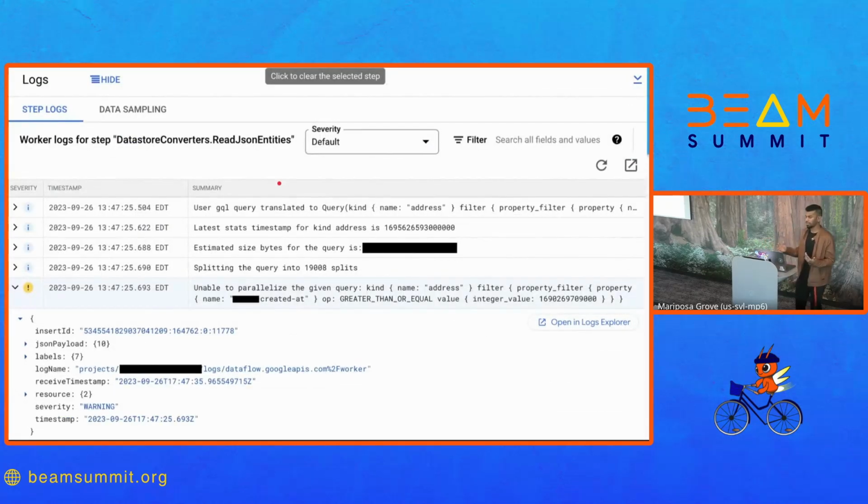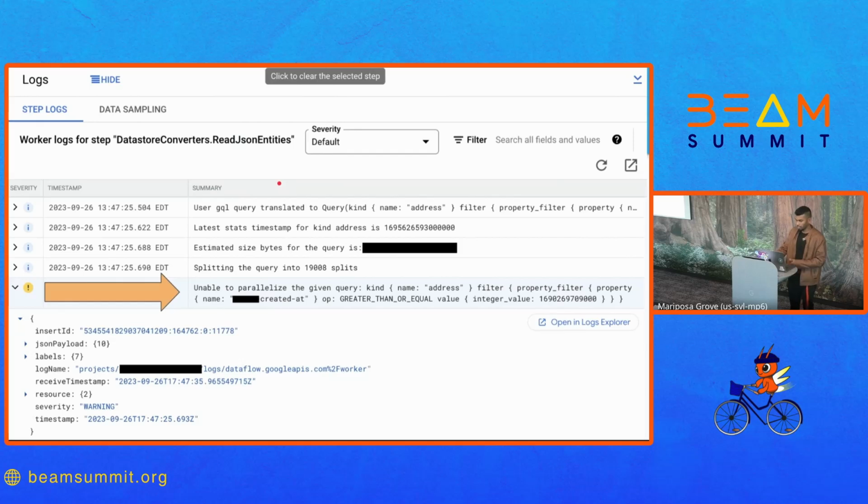When we ran this pipeline, you could see this warning. Basically, hey, I'm not able to parallelize this query because you gave an inequality filter. That's something that we didn't know about, but it was taking longer. If we went down this route, giving some date ranges in the query, it won't parallelize, it'll sequentially do the export. That is really, really expensive in terms of time. And it'll take days to even do the export, right?